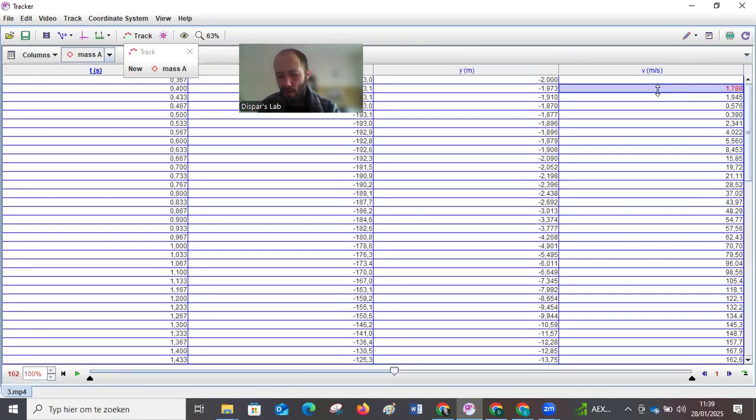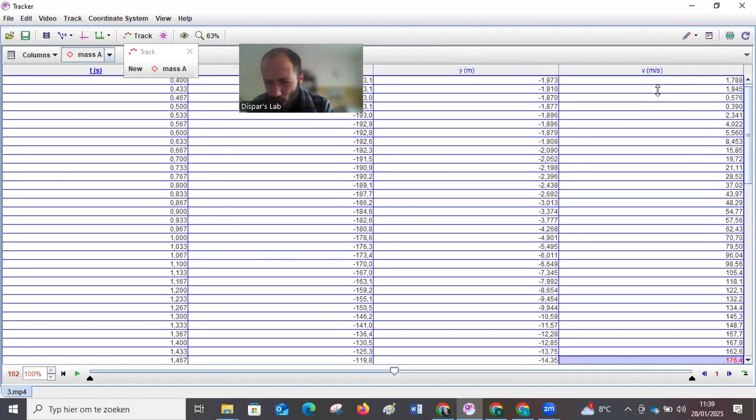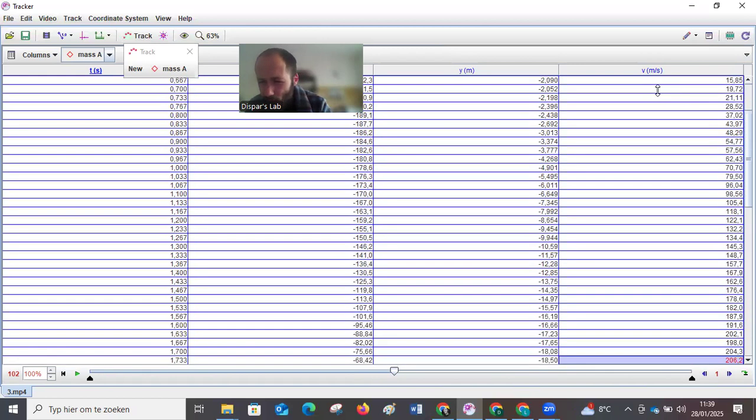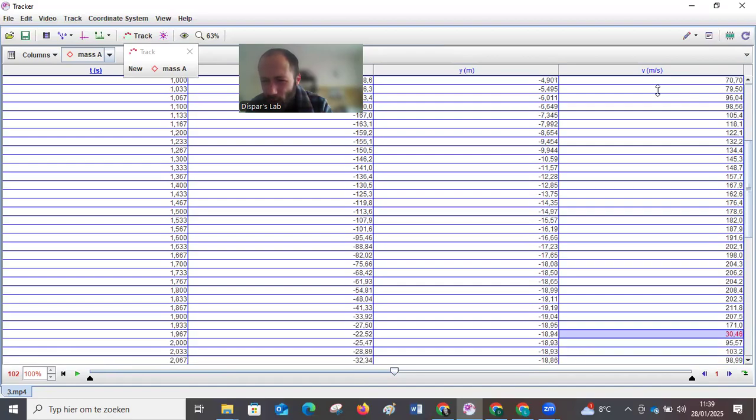All right, let's see. So it starts with 1 and then 0, and then it's accelerating: 15, 19, 21, 43, 54, 70, 90, 118, 132, 156, 162. It goes all the way up to a maximum of 206, 209, 211. I think 211 is the maximum velocity before a collision. After this, we can see a sudden drop. It goes from 211 to 30. So this is the point of collision. So 211 is the maximum velocity.